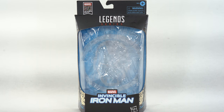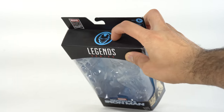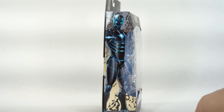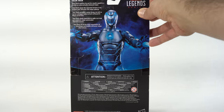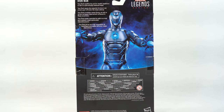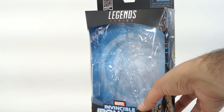You can see that we get the 80 Years logo on the very top, and then we get a nice stealth Iron Man logo spot varnished right there. I like that. And then you can see a nice image of the Stealth Invincible Iron Man on the side. On the back, there's a product shot and a read-up that says Tony Stark modifies his suit for stealth capabilities to take on cybernetically enhanced ninjas. I don't remember reading this storyline, even though it's very familiar to me. So let's get to it and crack this thing open in Emgo style, toss the packaging.